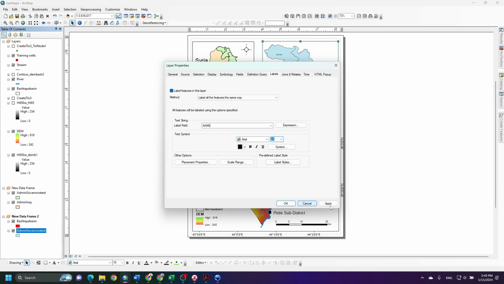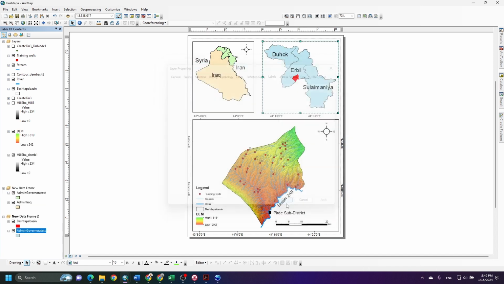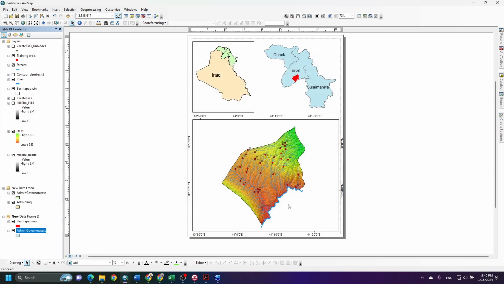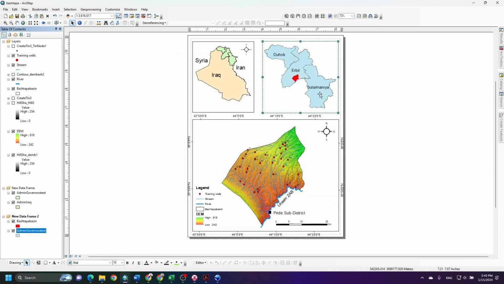Also, it would be nice to see here, it's too big. Let's say having, yeah, like now it looks fine.